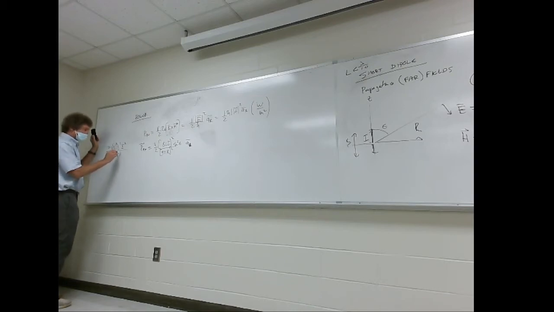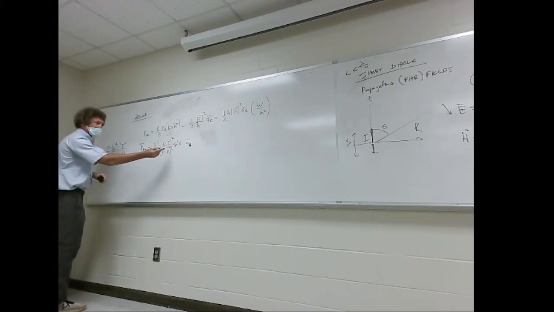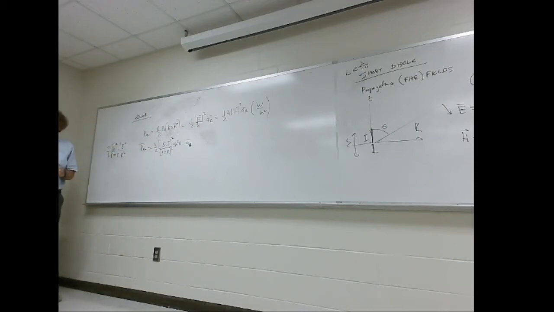Then I have R squared, right? Now, the only thing I'm doing is looking at the stuff in front of the sine squared. Y'all follow me? Right? What's another way to write beta? I said 2 pi over lambda, correct? Just bear with me. You don't have to do this. You just have to follow my thoughts. So I'm going to put for beta 2 pi over lambda, and I'm going to square it, okay?